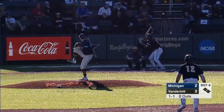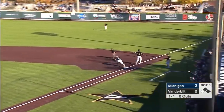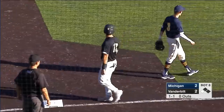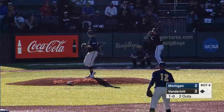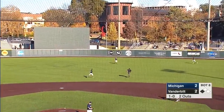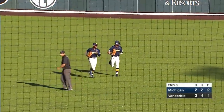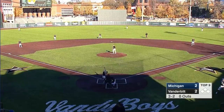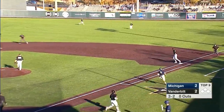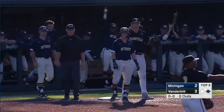Runner at second base, ground ball — could be two. Shortstop flips, not a great flip, and the throw is just in time. What a heck of a turn by Bertram, the second baseman. Gets this one into the air to right-center — Franklin makes the catch, but the Commodores have pulled even. Half of the way to the pitcher's mound — tough to pick up, line drive base hit. Commodores had the shift on and as a result he took it the opposite way. The go-ahead run is aboard to lead things off in the ninth.